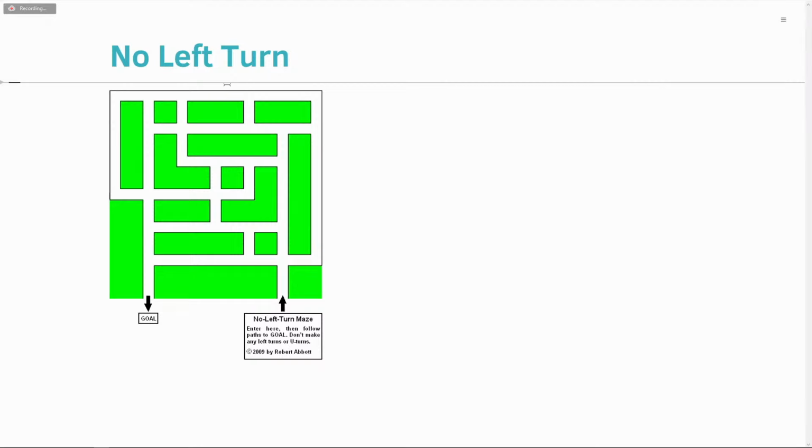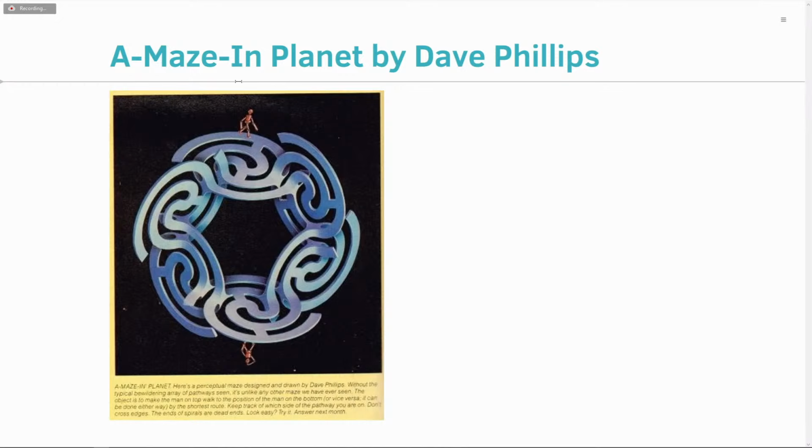Here's a type of maze I don't see very often. Here, the two states are whether you're on one side of a path or the other side of a path. So this guy here needs to reach from here to here, but there's two sides to the path. So he could go this way, loop around and come to this point here, loop around and back, and he's on the other side of the same path that he started on. I haven't seen very many mazes like this one.